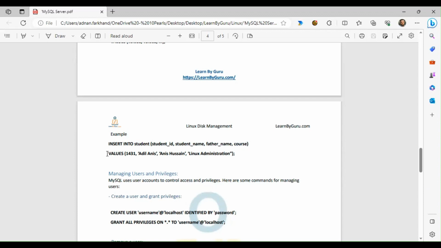Then we'll give the values, and then bracket start, and then we'll write the value of each column. For example, student ID, just as an example, 1431, and then student name, father name, and the course name, right? So this is how we can insert the data into our tables.